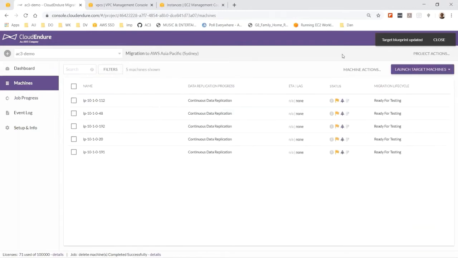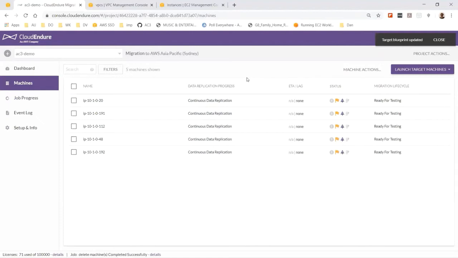All right, so we can see here that the 5 VMs have performed the initial sync completely. So now in continuous data replication, this means that any change in the source VM will be replicated to the EBS volumes via the replication server. So the 5 of them are in that state right now. And we've also configured the blueprints for the 5 VMs. So we're telling CloudEndure what instance type and size, what security group, what subnet in which VPC, IAM role, everything we have configured in order to be able to launch the EC2 instance as we want it to be launched.